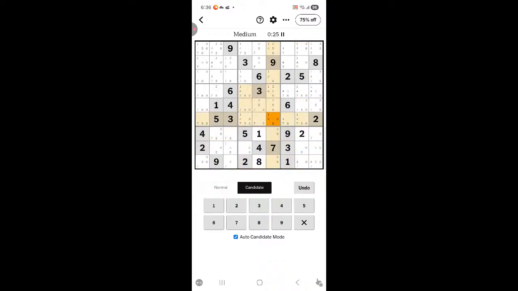3, 6 equals not 6. Not 3. Doesn't change much. 4, 7 equals not 4, 7. That's big. That's a lot of noise. Like, you can say all you want that it's in that vertical or it's in that box, but it's not. Leading to the next 8, 5. Nice.